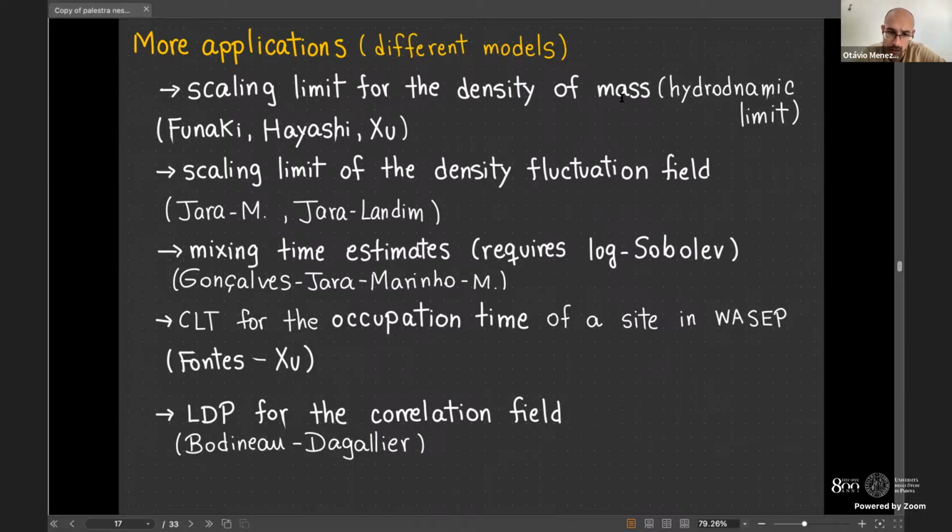compare their Markov chains with product measures, with the exception of this last work by Borinu and Tegalier, which is a really nice work. They managed to come up with a whole family of correlated measures, which you can tune not only the means but also the variances. But as you will see shortly, even for product measures, the computations already can get quite involved.